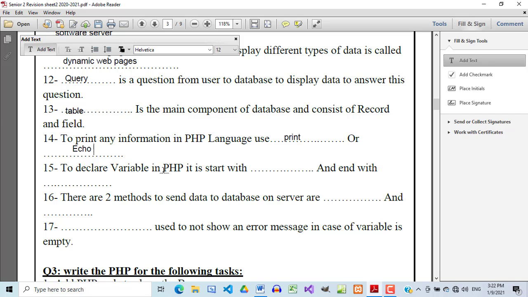To declare a variable in PHP, it starts with the $ sign and ends with the semicolon. Yes, this is called a semicolon.